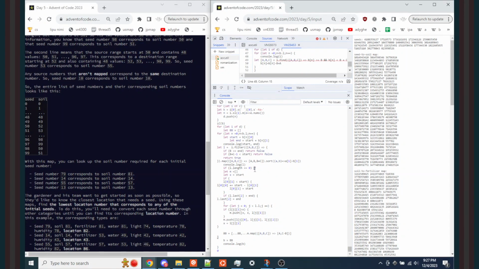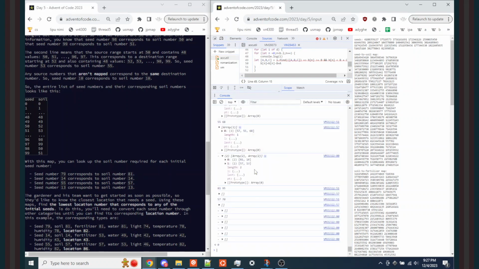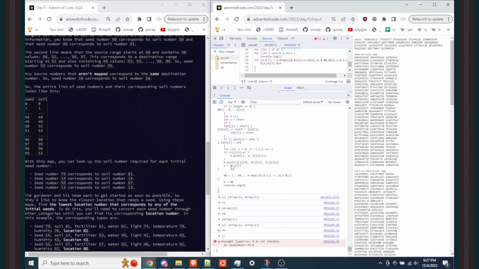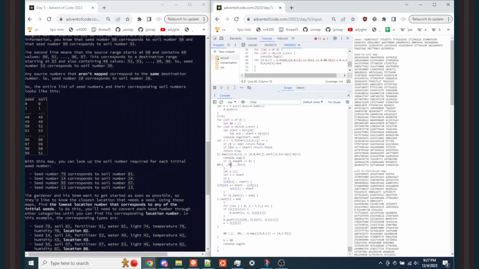So if L dot length equals 0, then BB, we just add BN. Is that how it is? BB equals... fucking hell.